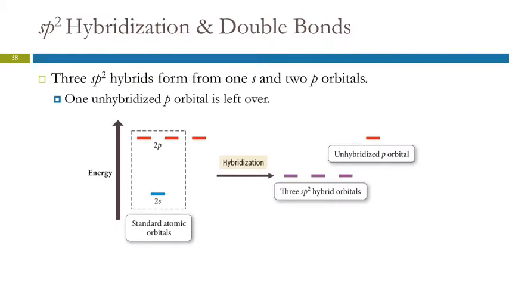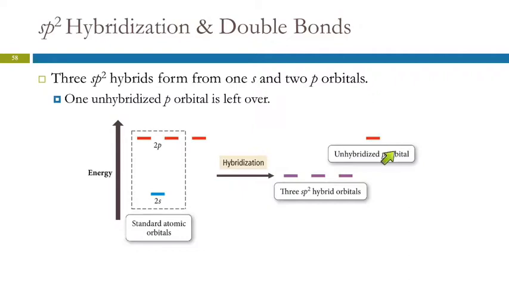Well, let's look at what if we combine an s orbital with only 2 of the p orbitals. So here we have orbitals for an atom, standard atomic orbitals. We've got the s, and there's the 3 p orbitals. What if we just combine s and 2 of the p's and we leave that guy out? So maybe in the hotel, we're not just taking down the wall, we're moving it over. And so these 2 beds got moved into this expanded room, and now that one's off by itself.